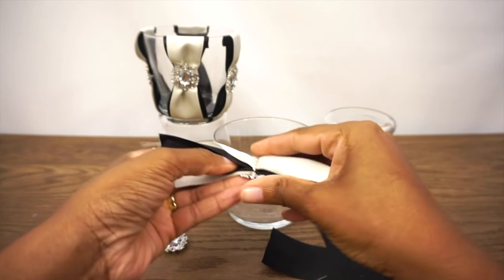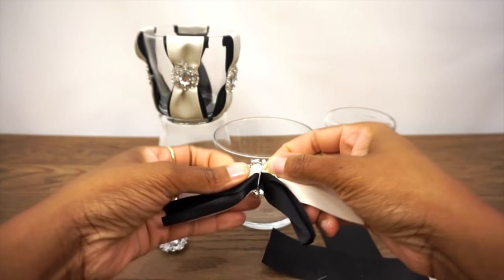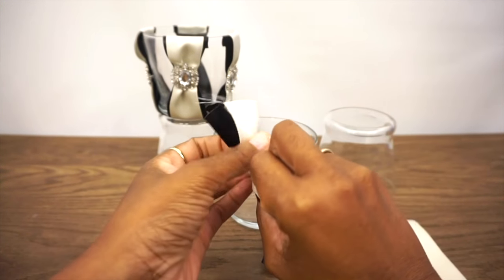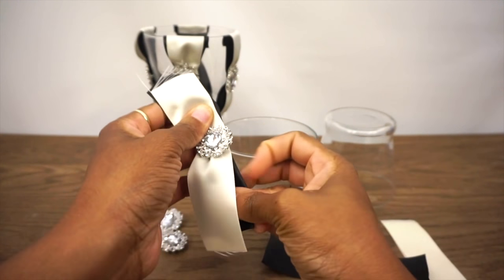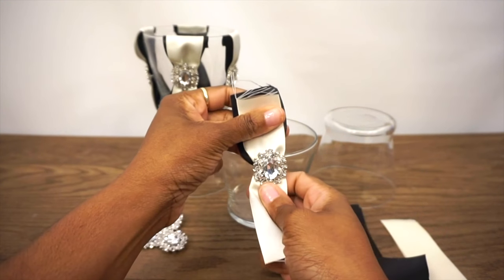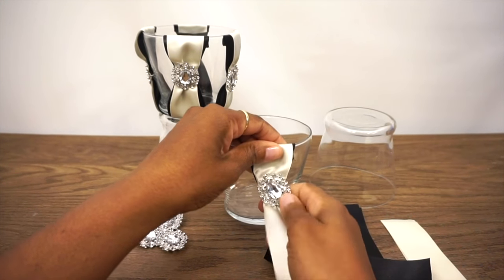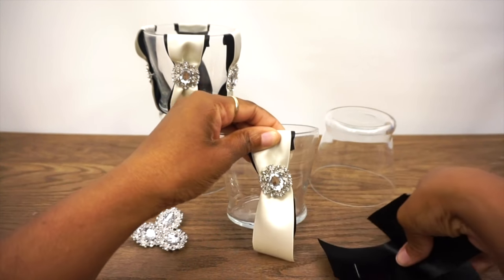All right, so once I get it about center, then I start working on unfolding it. Takes a little bit to work with, but no big deal. And here we go. So when you turn it around, it'll be layered. Again, don't worry about the little frizz because that'll be all covered up. And so you'll have this, and you will attach it to your glass. So let's go ahead and attach one.